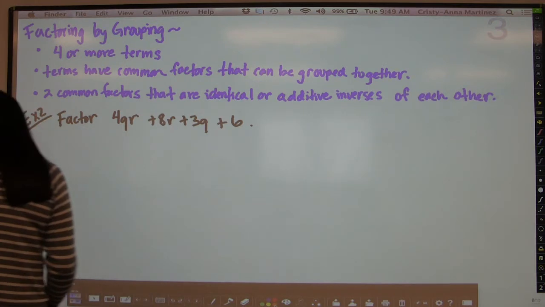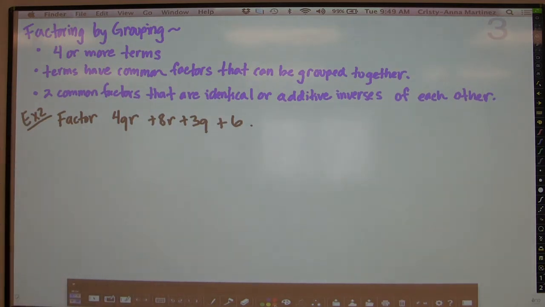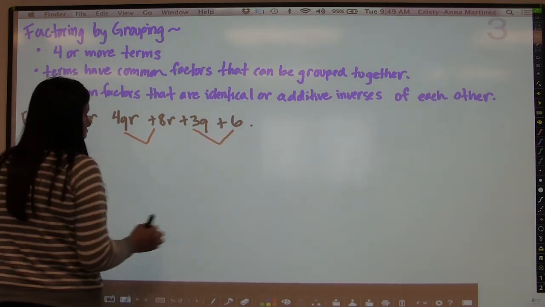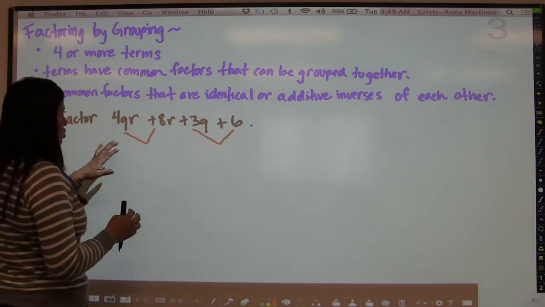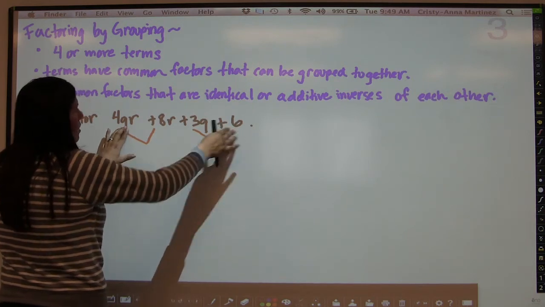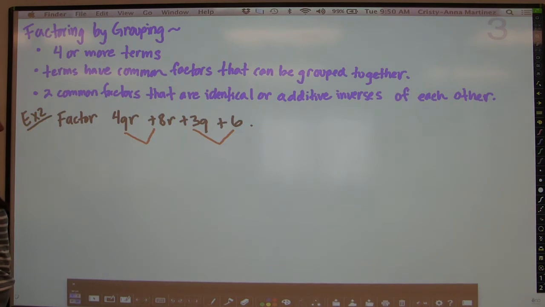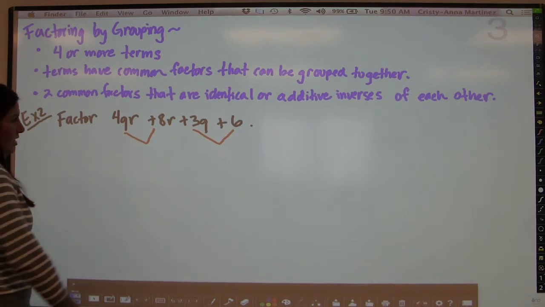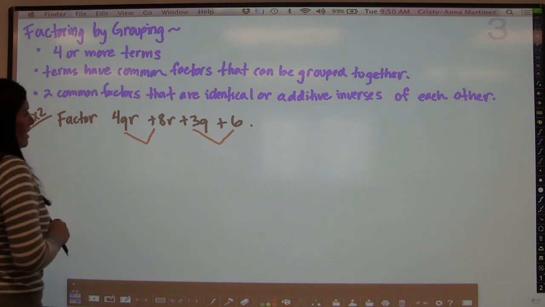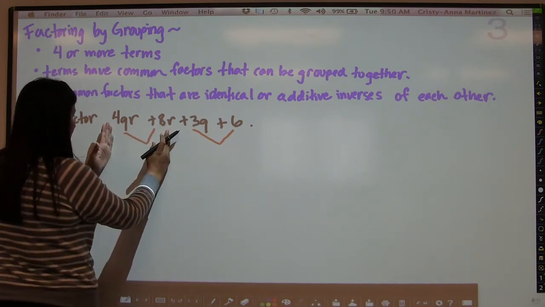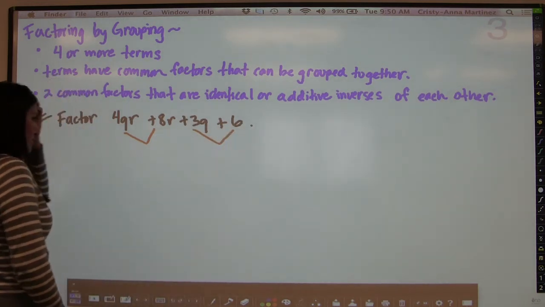So we're going to go ahead and factor this little guy by grouping. So what I'm going to do is, most of the time it doesn't matter which way you group. For example, you could choose to group the 4QR and the 6, or the second terms. Most of the time it doesn't matter. But obviously you want to make sure that there's at least something in common there. So what I'm going to do is use these symbols here just to group the 2 terms. So I'm only going to look at the first 2 terms right now as I'm factoring, and I'm not going to worry about 3Q and the 6. I'll do that one later.